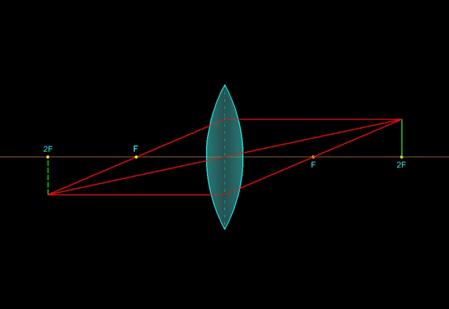Once we have an image, we observe four of its important properties. Number one: its location, whether it is on the same side of the lens as the object or the opposite side. Then its orientation, whether it is directed the same way as the object, called erect, or opposite to the object, upside down, called inverted.